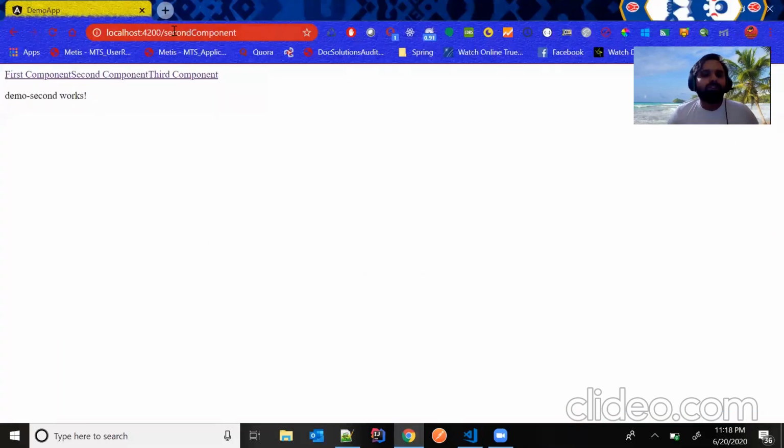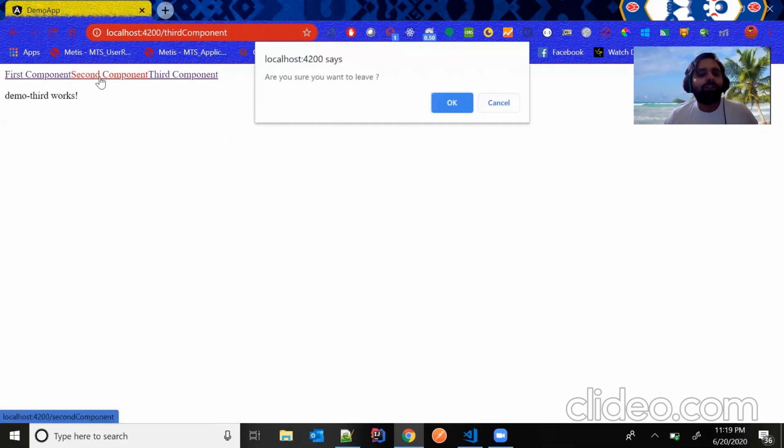If I refresh and if I remove my router links and I hit it, I'll get the first page. I just went to my third component. It's allowing me to go to my third component. And if I try to go back to my second component, while I'm trying to deactivate my route, it will ask you, are you sure you want to leave?